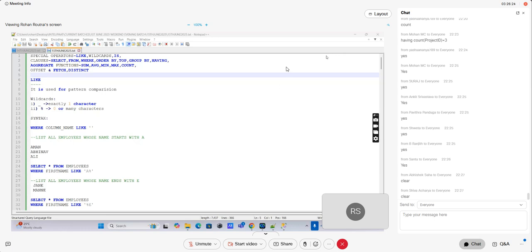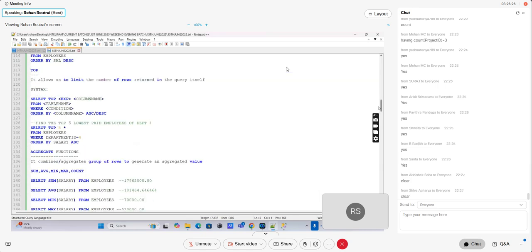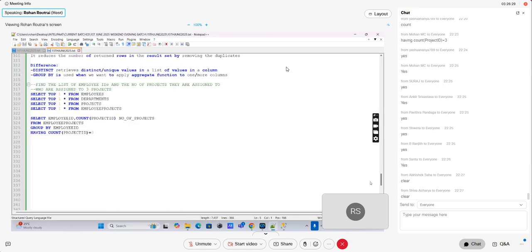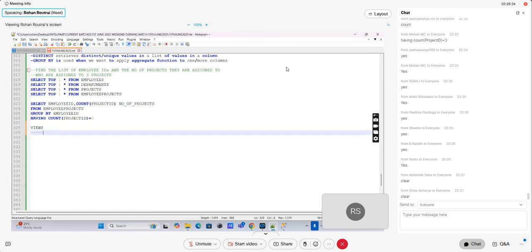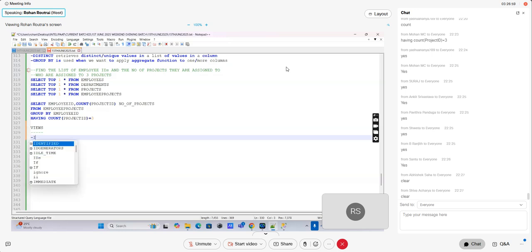Okay, fine. So now let's move to the next one, that is views. Next class, guys, please read whatever things we are discussing, okay? Because we'll be utilizing all of those concepts in the next class. As I said, SQL is completely interrelated, so whatever we read in the very first class will also be utilized in the next class. I mean, all of the sessions, okay? So what is a view?